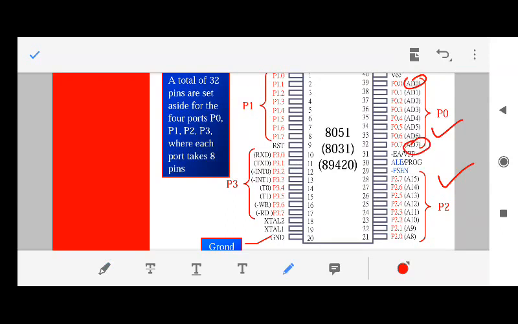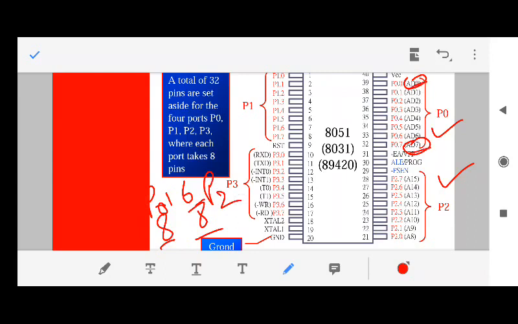See, AD0 to AD7, these are the lower 8 bits of the address bus, because your address bus is of 16-bit. So it is divided into two buses, 8-bit of port 0 and 8-bit of port 2.